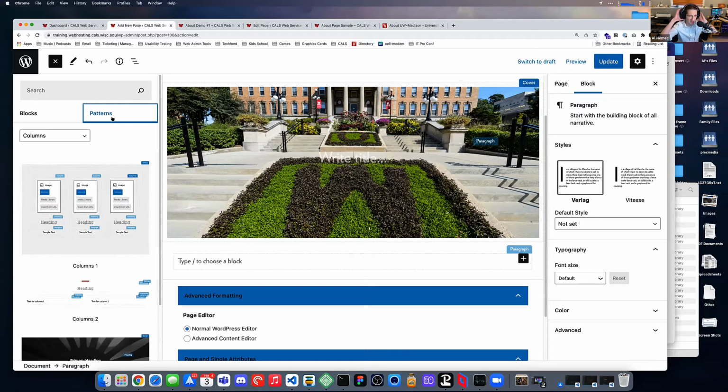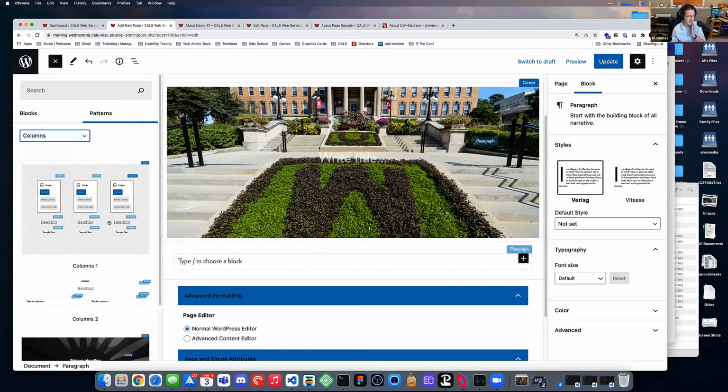Now, patterns, again, as I mentioned, are things that we are working hard on making more of and trying to make them more complete and more advanced. So these will be continuing to grow for sure over the coming weeks and months. We make updates to these sometimes on a daily basis. So keep that in mind.